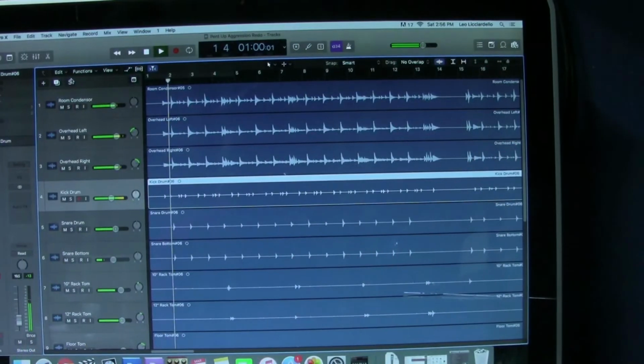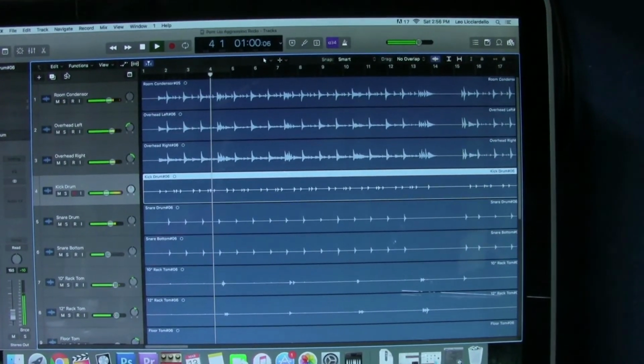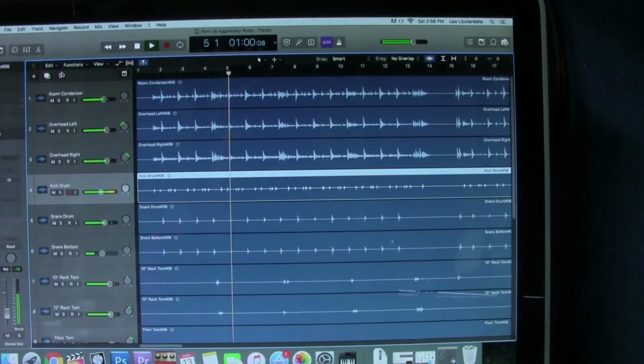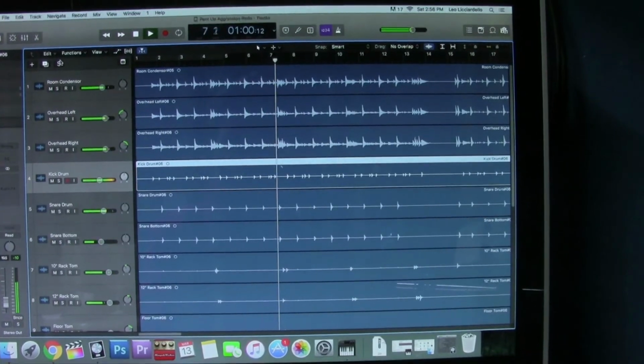That sounds really good. And don't worry if it's kind of choppy sounding, because don't forget, this is just the kick by itself. And once it's in the mix, you're not going to hear that choppiness. And let's listen to the whole mix one more time. Sounds like a pretty awesome metal kick drum to me.